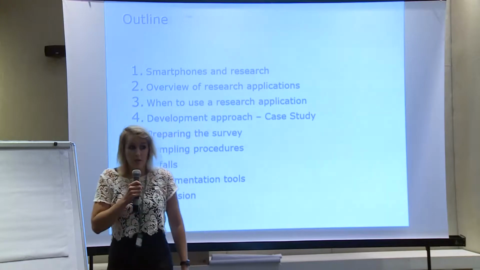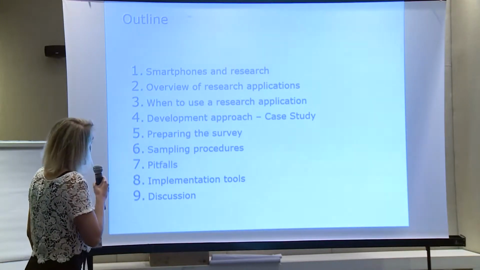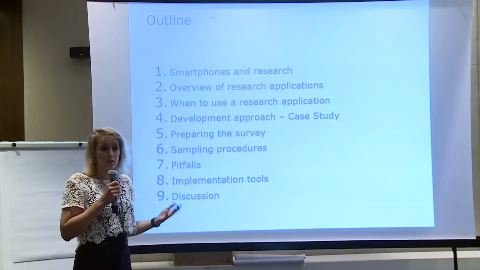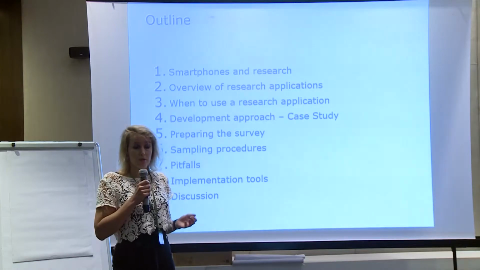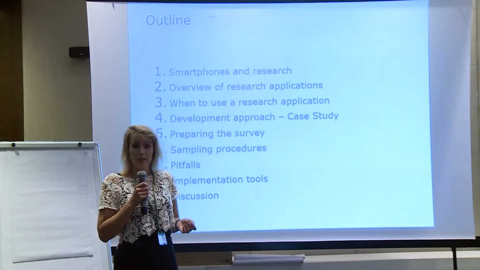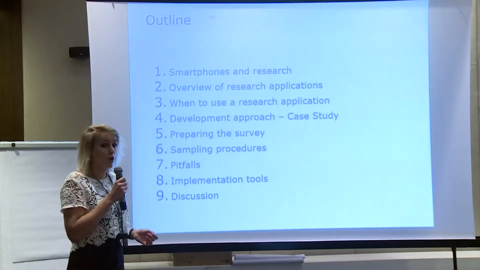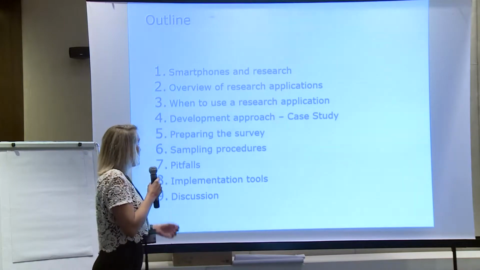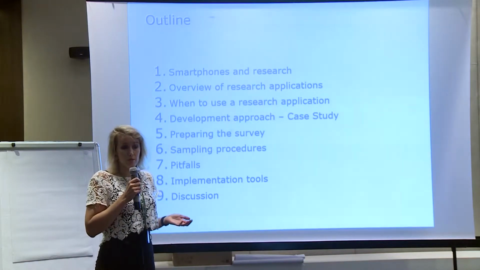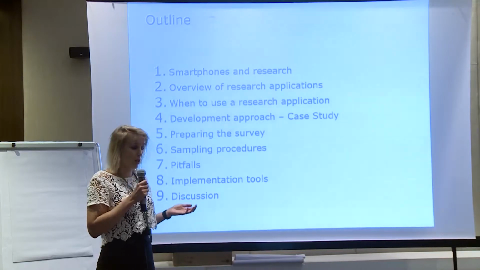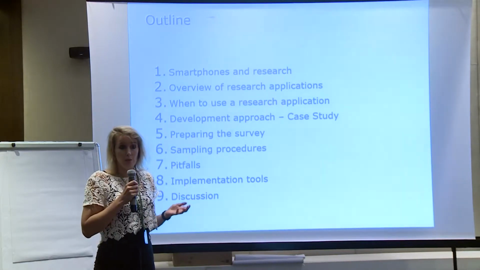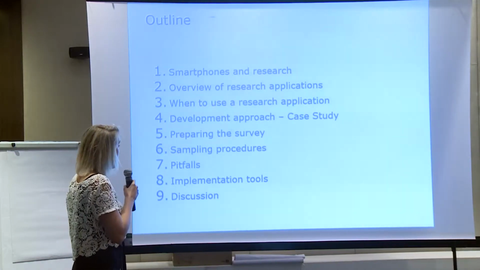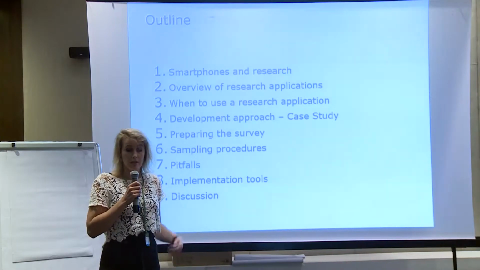So this is the outline of our learning lab today. As you can see, it's quite a full program. First I will start with a little bit about the context of smartphone usage and ownership in combination with research, followed by an overview of the different types of research applications. Then we go to when you should use a smartphone application, what the criteria are when you should consider a smartphone application in your research, and then about development and the approach.